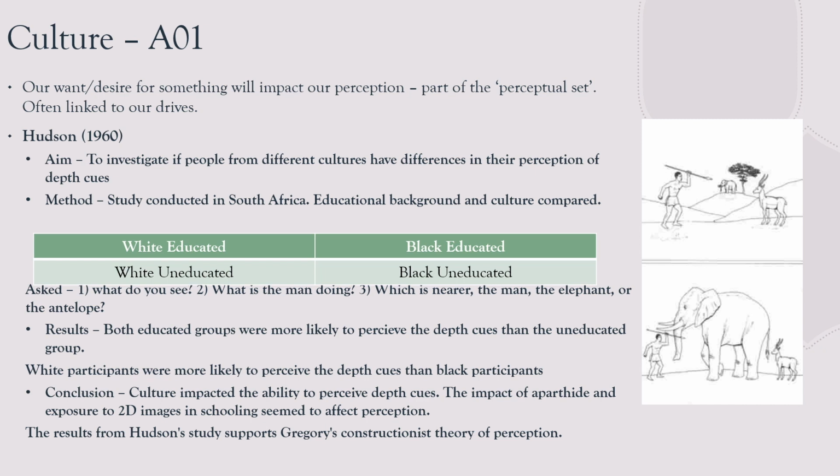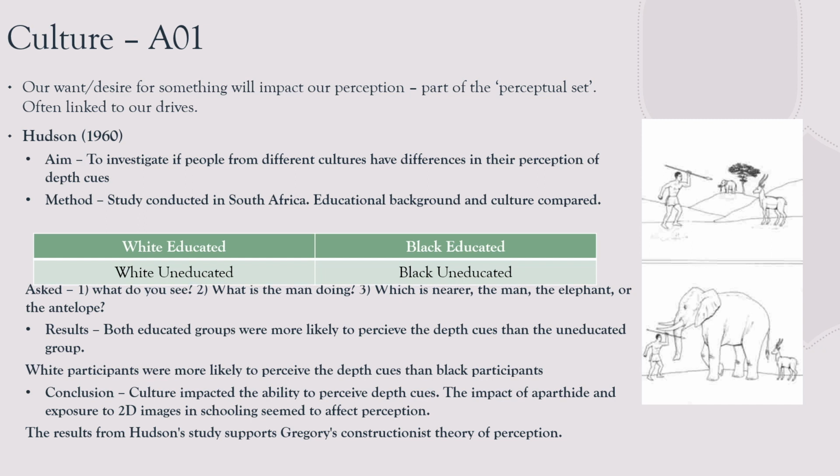It could be your parents' beliefs, your religion, your race, your educational background, your food preferences, whether you're a vegetarian or not, that might be part of your culture. So it's kind of outside influences, it's things that shape your view of the world. So already you can see that there might then be an effect of that on our perception. So how was this tested then?